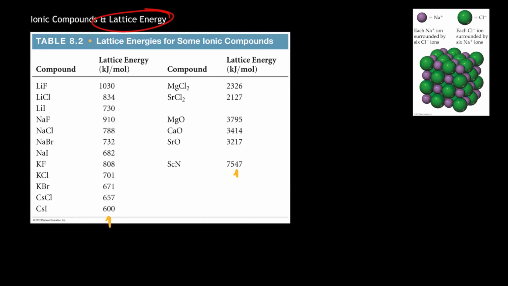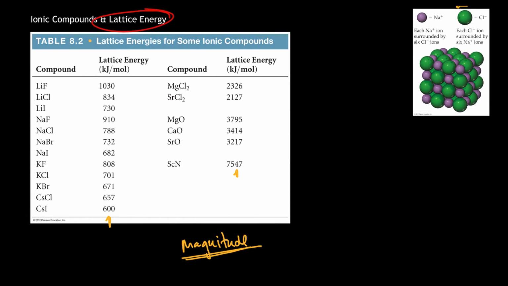Obviously, you have enough knowledge to understand that if the values are positive, it's the energy required to break. If the values are negative, it's the energy released. So when you're discussing these, like in a free response, magnitude is a good word to employ. That gets around the sign issue. If I want to talk about the magnitude of the lattice energy as being bigger or smaller, that still gets to the amount of attraction, without having to get bogged down in whether it's energy in or energy out. Okay, just something to think about.